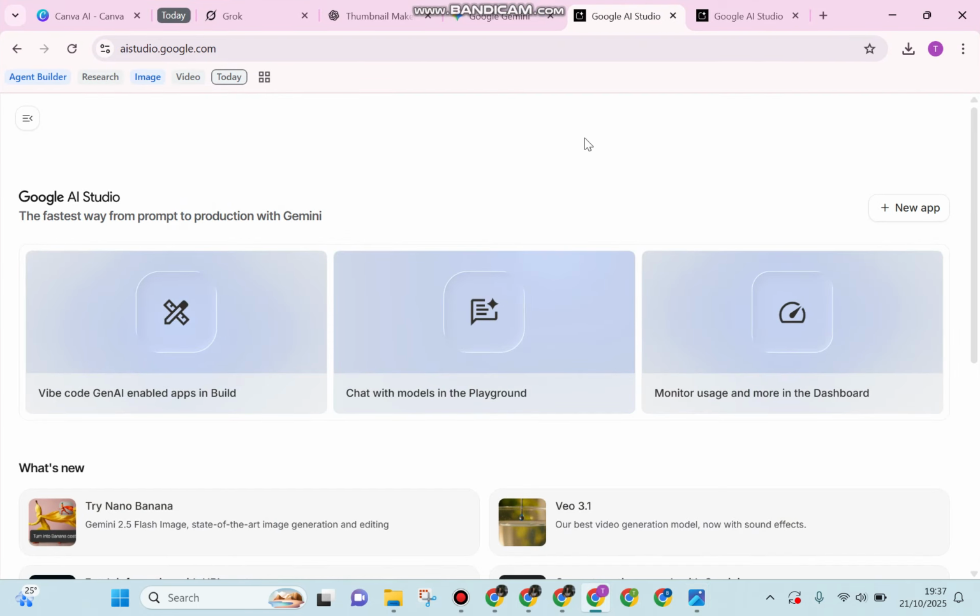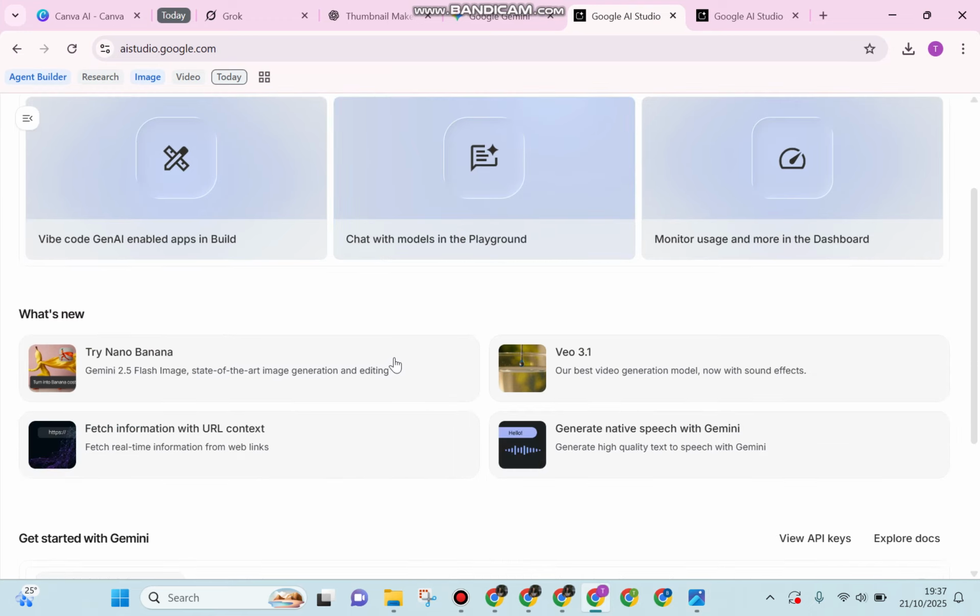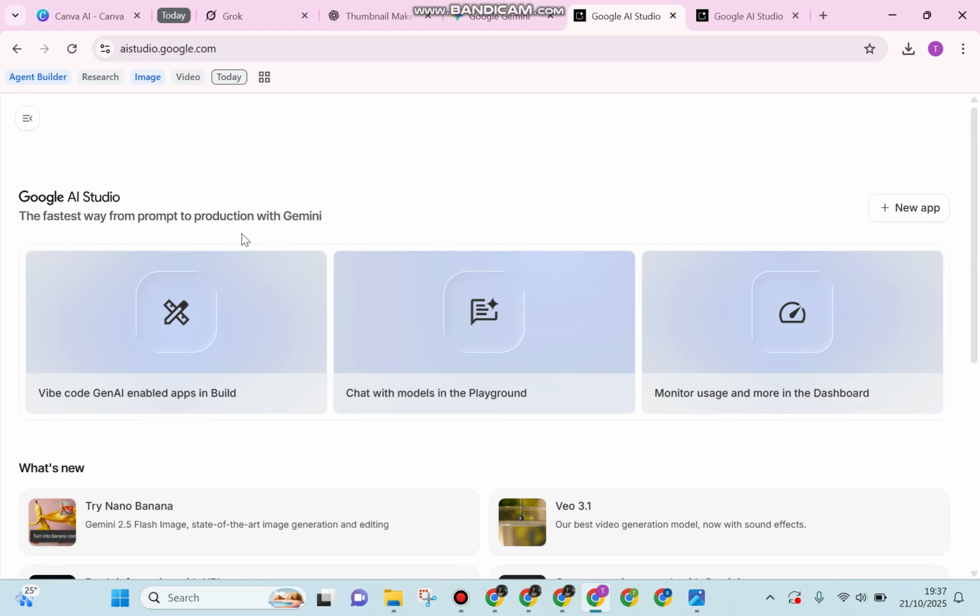Well guys, the tool that I used to create that transformation was Nano Banana, and here I am accessing it via Google AI Studio. However, if you would like to use another platform or another AI image generator, then don't worry guys, because that is very okay and you can go with it. I will also share the prompt so that you can create your own version.